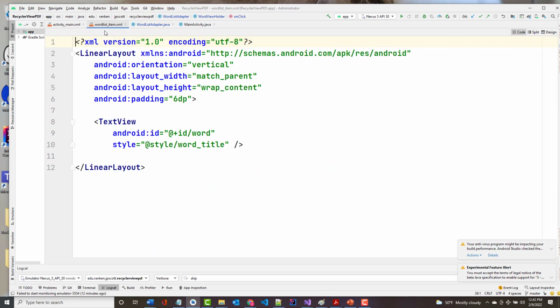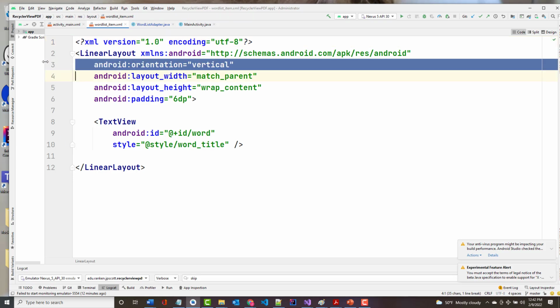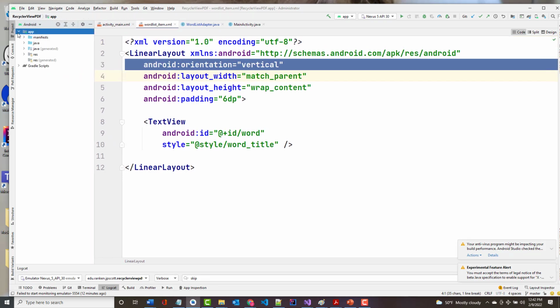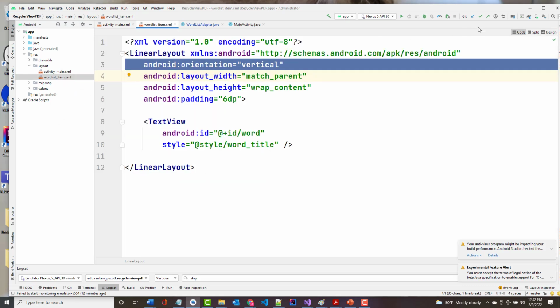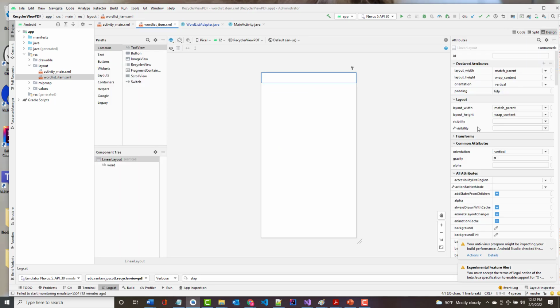All right. When we take a look in here, let me move this over a bit. What you'll notice is if I go to layouts, we've got two layouts. We've got our activity main, and there's not much in there. I mean, there's the RecyclerView, and I didn't want it to go down to the bottom because I wanted room for the floating action button. Again, that I foolishly didn't have in there, or I had to put in there manually, I should say. But then we've got this one. This is word list item. All right, and if we look at that in design view, not much in there.